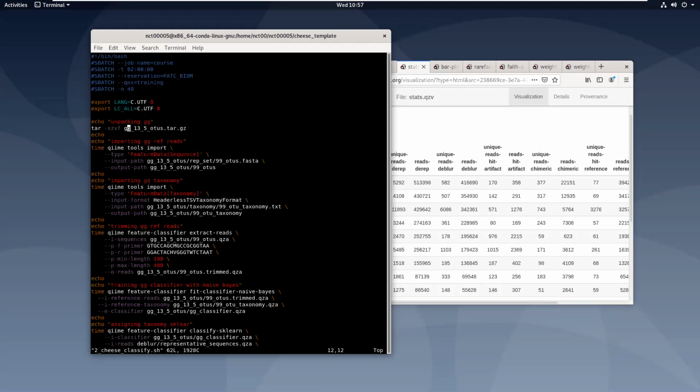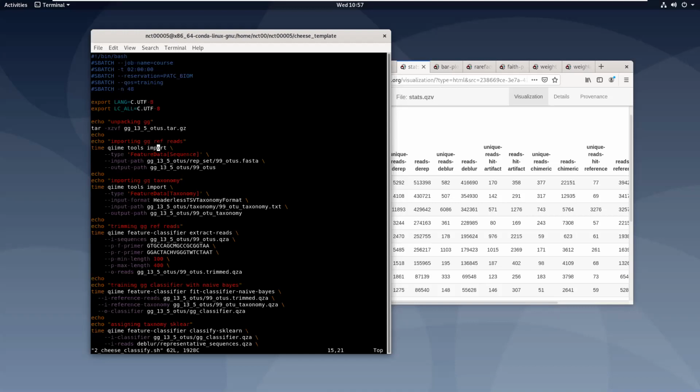So it contains a reference database of sequences and their associated taxonomies. For each sequence within the database, it has associated to it a taxonomy. So the taxonomy would tell you the taxonomic classification that corresponds to that sequence, essentially the species that corresponds to that specific sequence.